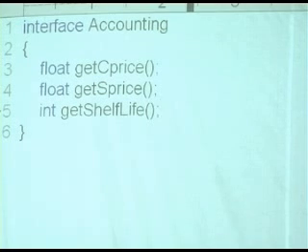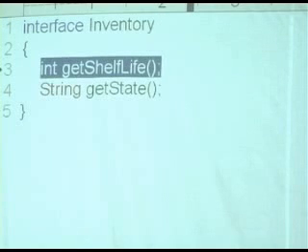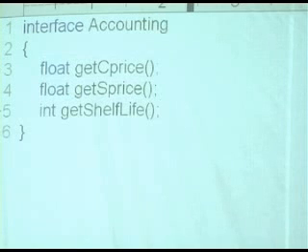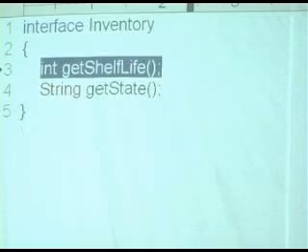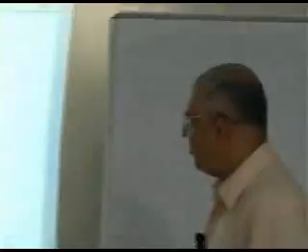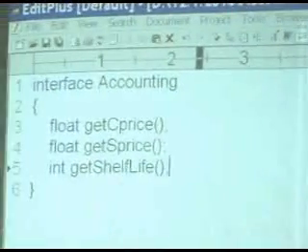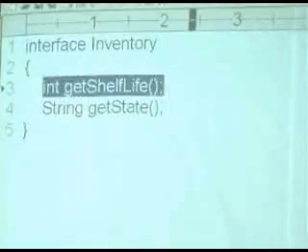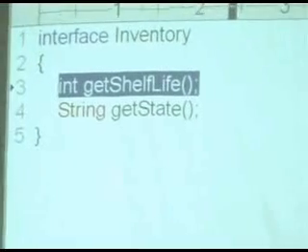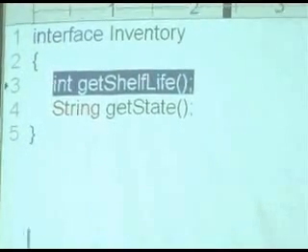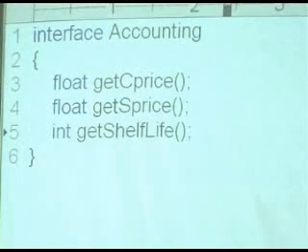So there is a method which is common between an accounting interface and inventory interface. There are the methods which are common. Now if it is like this, where the signature of both the methods are same, there are common methods, but the signature of both the methods are same in terms of their return type.